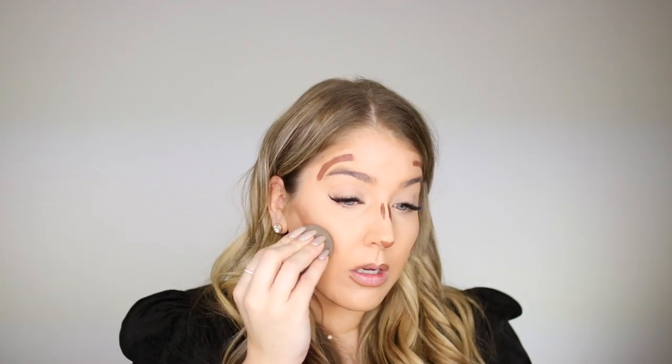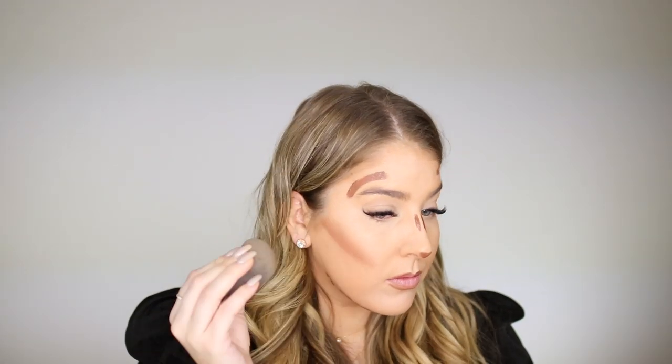I really want to try to do as many creams as I can on my face as opposed to powders. I am going to do a little bit of powder — but I want to do the Charlotte Tilbury contour one in the shade Medium Dark. This one just blends in so beautifully with the skin. It is pretty dark but it blends out perfectly. I'm going to take my beauty blender and blend out the contour, and then take this little Morphe brush — this is E62 — and blend the nose contour.